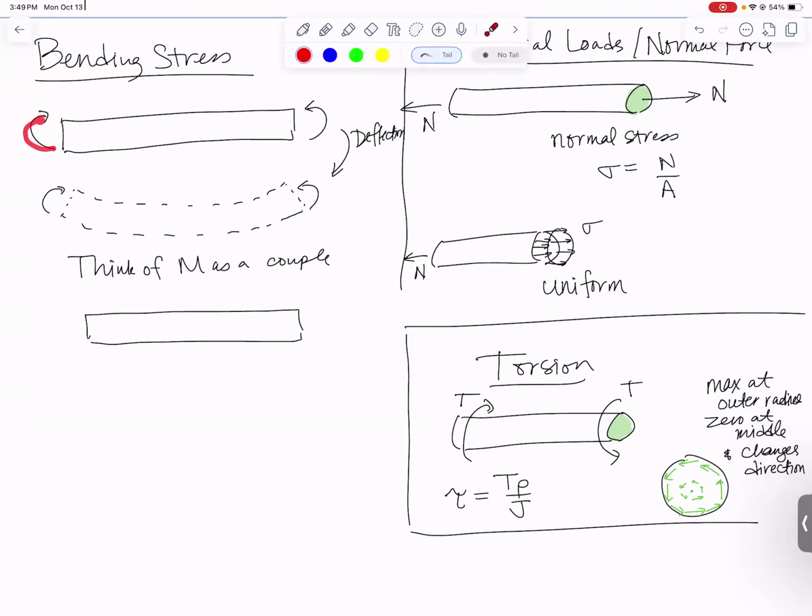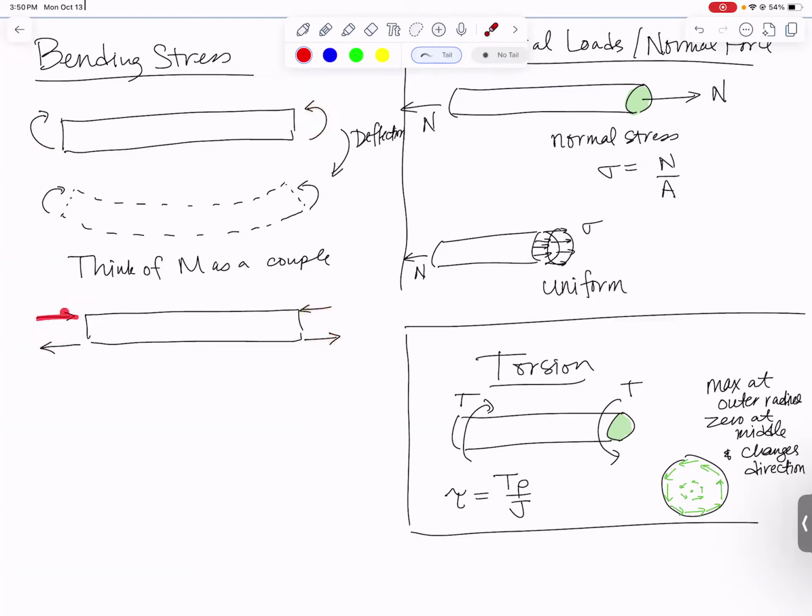When we draw a couple like this, it was not created by a single force, it was created by a pair of equal and opposite forces, such as that. On the other end, we have another couple created by a pair of equal and opposite forces, and it has to be like this with the arrow to the right above the arrow to the left because it has to create the same clockwise moment on that end and the same counterclockwise moment on that end to be equivalent.